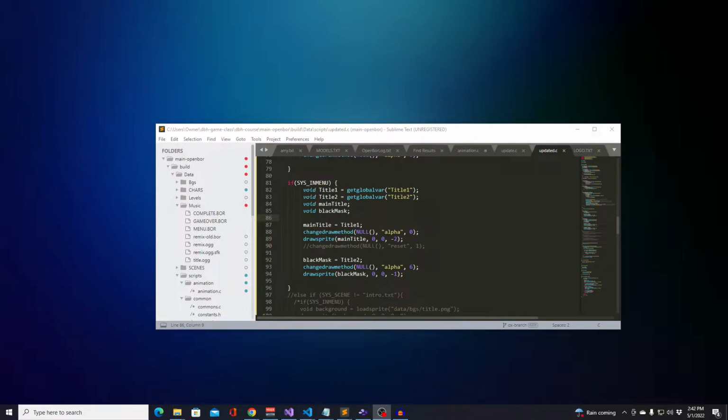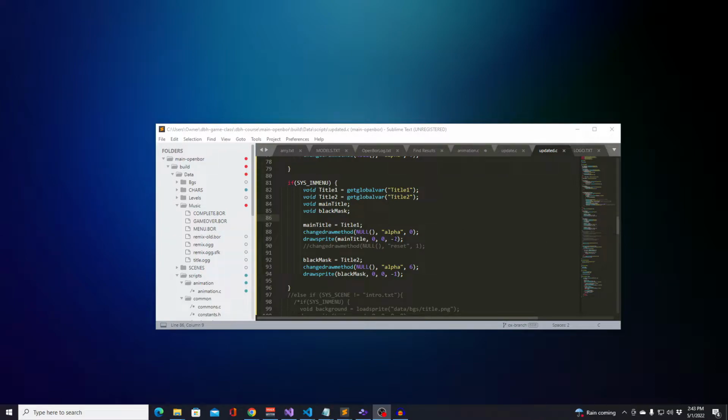So we're just going to finish off what we did with updating the animated title screen, making sure it showed up. There were some things I found out right before doing this recording. I figured out how to apply different draw methods to different drawn sprites. So I'm just going to go over that real quick.